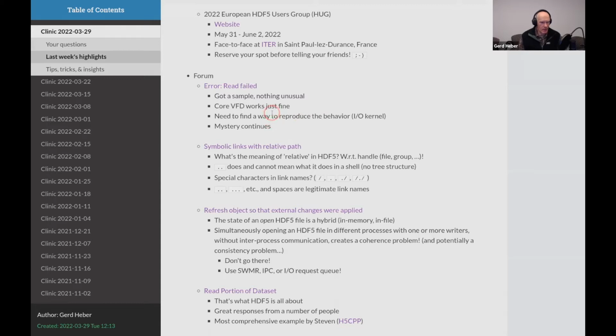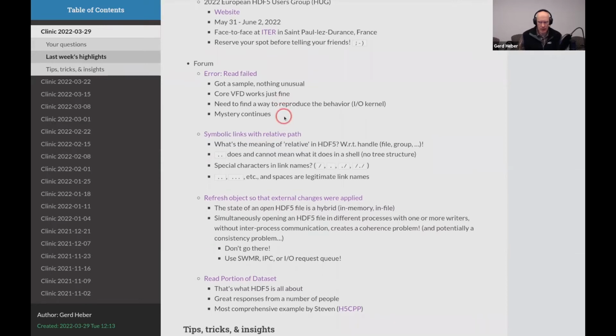If you follow that thread, I've asked the user if they can, at least in general terms, describe the life cycle, in the sense of whether the file just gets opened once and then they do multiple reads on it, or whether they open and close it in between, and then what they do. Do they iterate over the file structures? Are they looking at attributes and so forth? That way we might be able to put together a simple program that they can run, and if they can reproduce the error on their systems, then it would be a miracle if we couldn't reproduce it on our systems, although never say never. I think that's where we are with that. Any other questions on this? No.